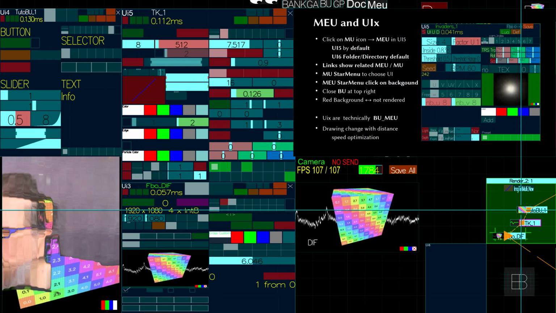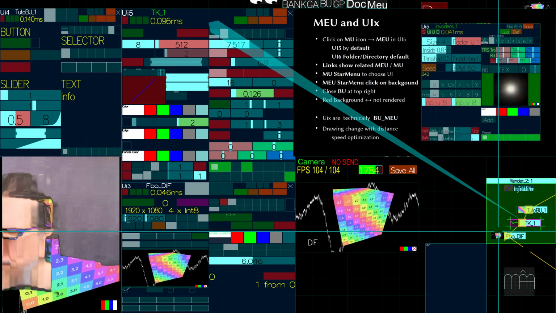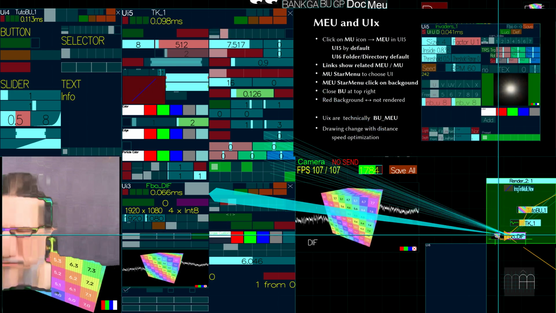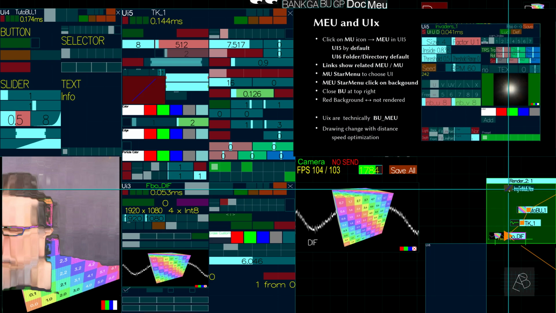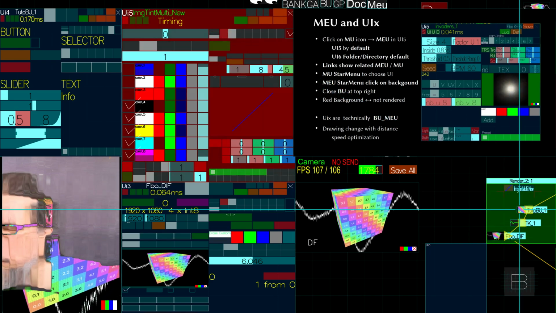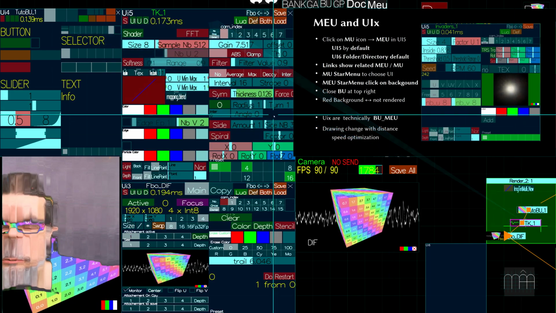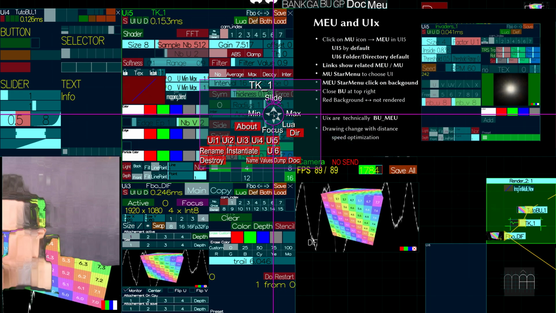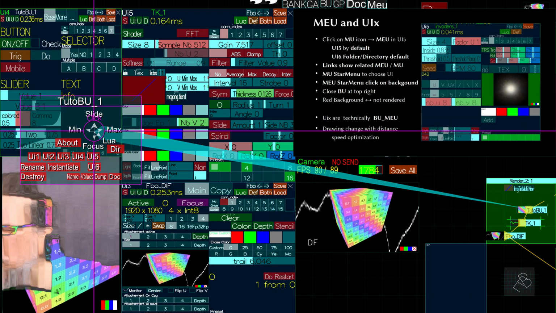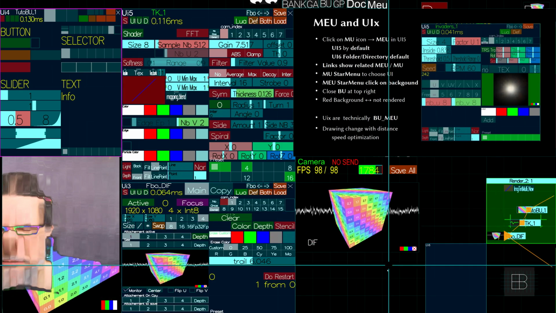UI, one more time, if you click on the icon, when I click, they're already set into one UI. So you see the link here, the big link to show you where it is, and in which block is it. Also, if you click here, you will see a link the other way. So that's another way to know where is your MEU and where is your MEU. That's the connection between the two that you can see.